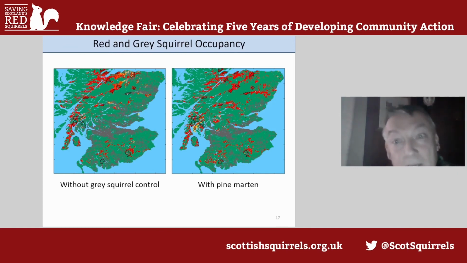And if you add pine martens to this, from what we know from the published papers so far, then you can see on the right that the areas where red squirrels are present is much larger, and grey squirrel distribution is decreased. So this is a hypothetical based on research that is ongoing, but that's the kind of thing you can use the model for as a crystal ball and see what would happen if this happens.